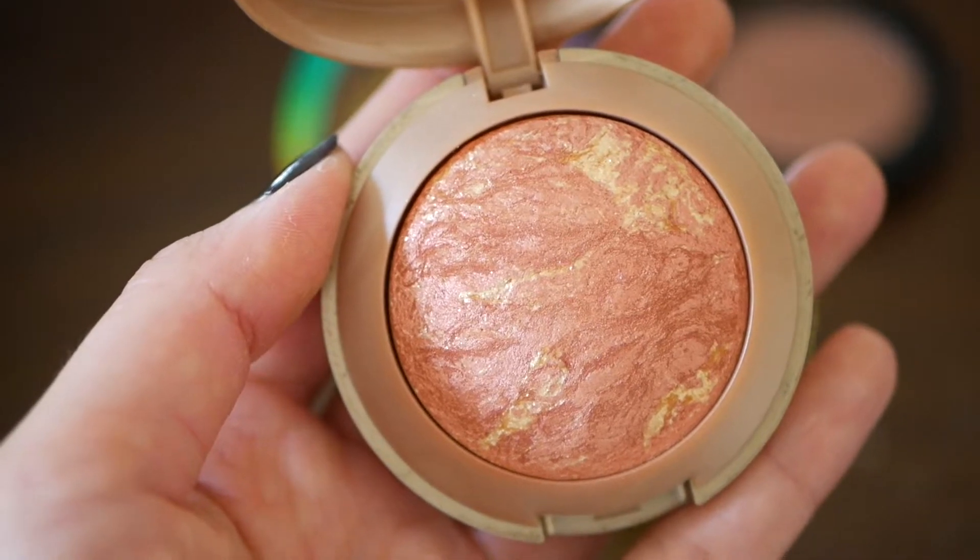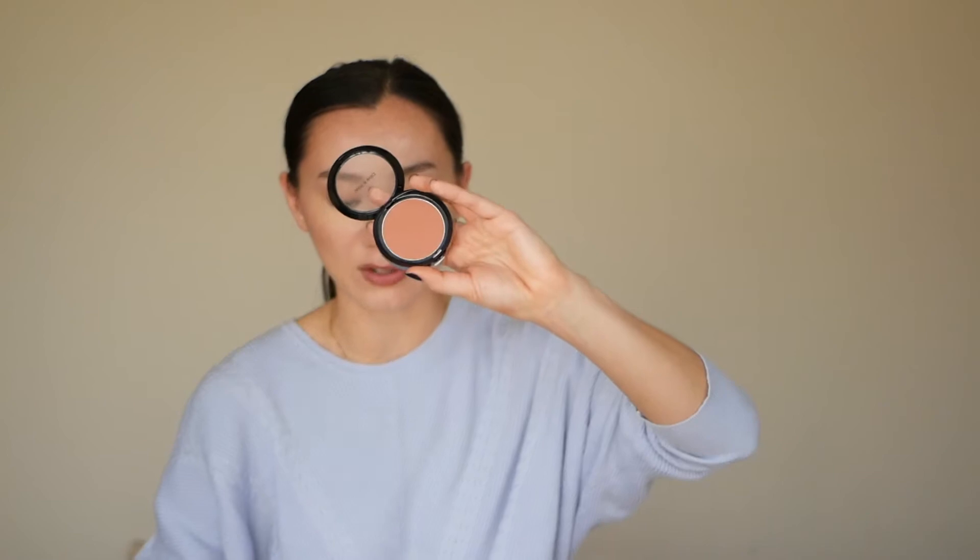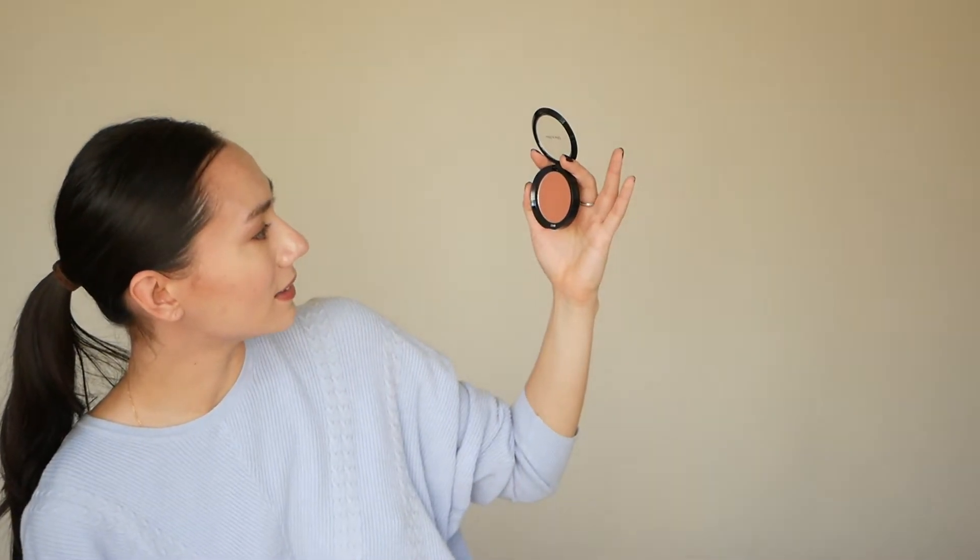The next one is another Physician's Formula product — their Rose Dioro Baked Powder Blush. It's just so pretty; I think it's a universally flattering shade with a little bit of sparkle. I just wish the packaging for both the Physician's Formula blush and bronzer was a bit smaller. I also like the Wet n' Wild Color Icon Blush in the shade Mellow Wine. Wet n' Wild has some ombre and baked highlighter-blush combos too, but I've been using this warm rose wine color lately. Don't let the prices fool you — these are really nice, and the basic packaging makes them easy to pack and bring everywhere.